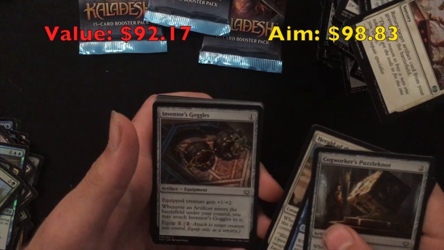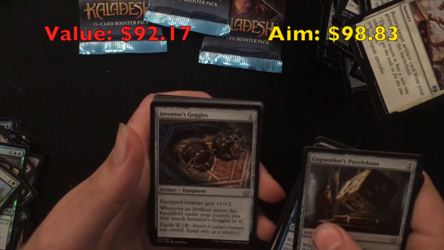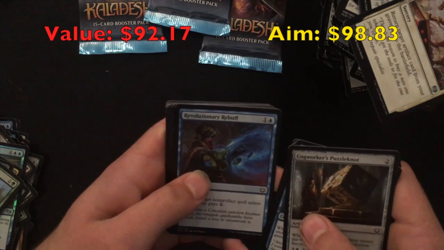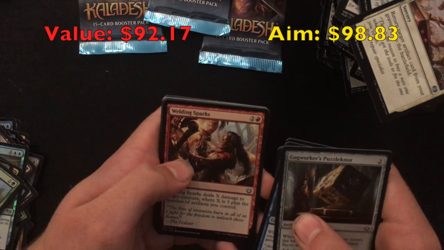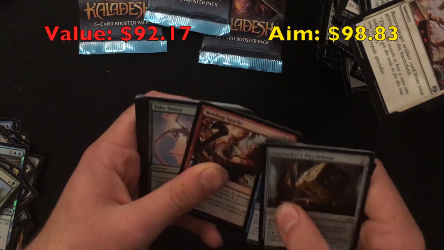Gets +1/+2, whenever an artificer enters the battlefield, you may attach Inventor's Goggles to it. Equipped to, oh, that's just terrible. Revolutionary Rebuff: counter target non-artifact spell unless its controller pays 2. Wielding Sparks, 2 red, deals X damage to target creature, where X is 3 plus the number of artifacts you control. So it's just 3 damage, and more in an artifact deck.